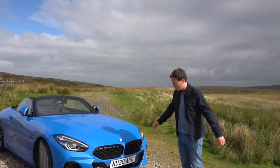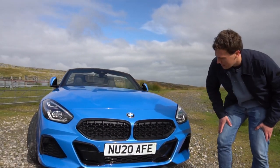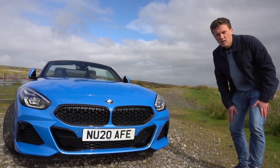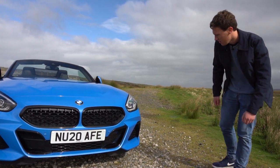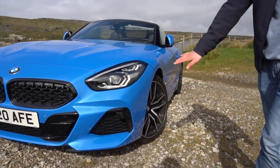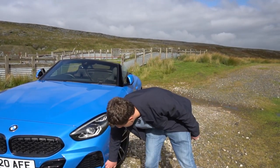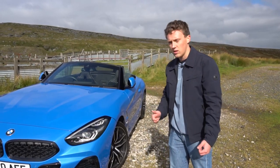Now you can see on the front, we've obviously got the larger than normal new style BMW kidney grilles, and I don't think they look too bad actually. It kind of fits this car, which has quite a wide road presence, and I think it works pretty well. We have of course got a couple of fake vents on this 20i model. I'm not 100% sure if these are actually open on some of the higher end models like the 40i, but it's interesting. I'm not a massive fan of the closed vents, but you know what, it adds to the style a little bit and it does look pretty good.